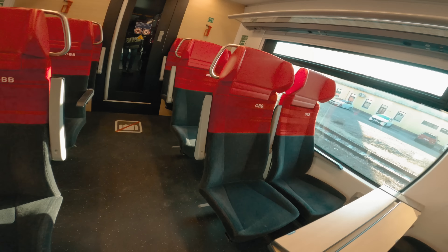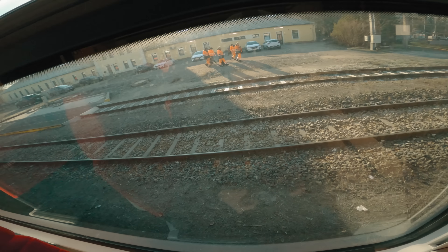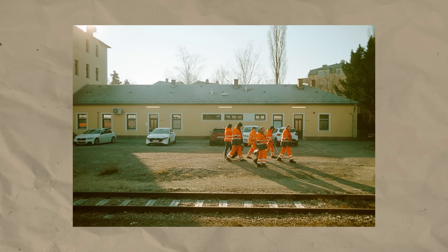Another fun thing to do in the train was to change seats every now and then to hopefully find some new ways of shooting. Here I spotted those workers in orange which looked pretty cool, so I quickly got a shot of them. Here's the result — and this looks great. This is exactly what I mean by the scenes come to you. I'm just riding this train and can focus on looking outside and spotting interesting scenes that pass by. The crew make for a great subject that interacts with the environment, which is filled with implications such as the railway tracks, the building, and all the parked cars. I'm very happy with this shot.